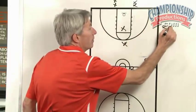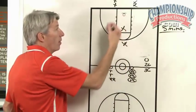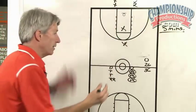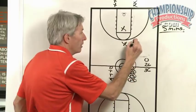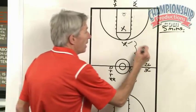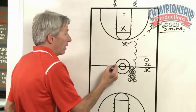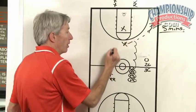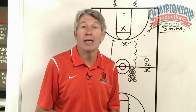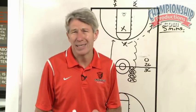We give each team three minutes. As soon as the ball is taken out of the net and these guys are able to repair onto the court and play defense, here comes a point guard — one, two, three dribbles. He's going to force someone to guard him and may pitch it to his two who takes a shot right away, or pitch back to the trail who's also coming. We try to score as many as we can in three minutes. A great score is 35 or above, an average score is 25, and we don't like to get less than 20.